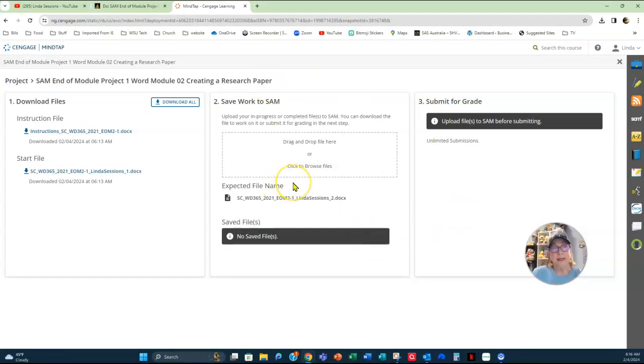Again, you're going to upload it here in SAM. Make sure you have the right name. You're going to submit it, and then make sure you look at that graded report. And you can make changes up to 3 times and resubmit it. The highest grade is what counts. Pay attention to the details. If you miss a period, or if you misspell a word, or if you add a word or leave a word out, then you're going to get counted off for it.